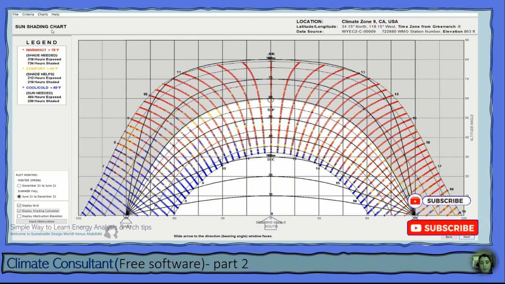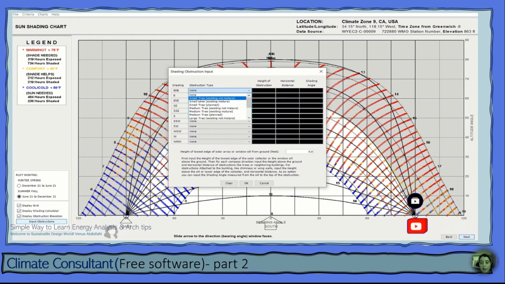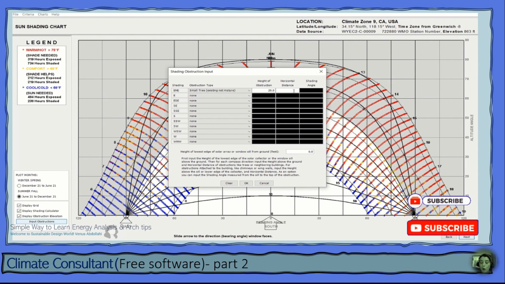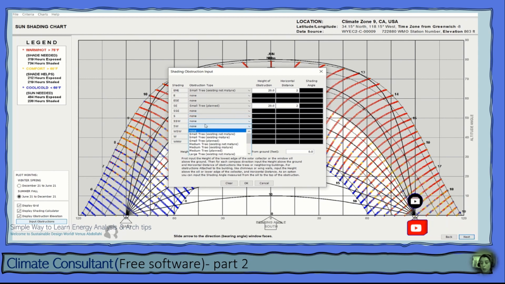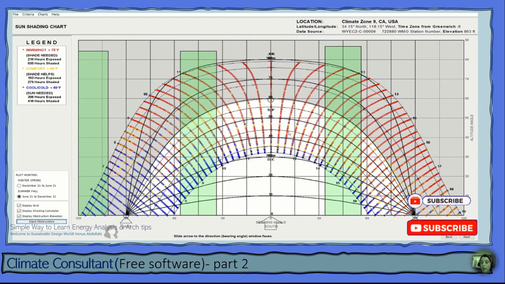Another thing I'm impressed about in this software is that you can add greenery around, for example trees, or any obstruction like buildings and others around your project, and calculate how you can add that surrounding in your analysis.